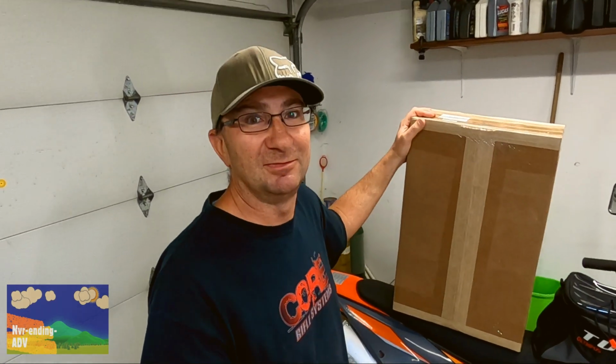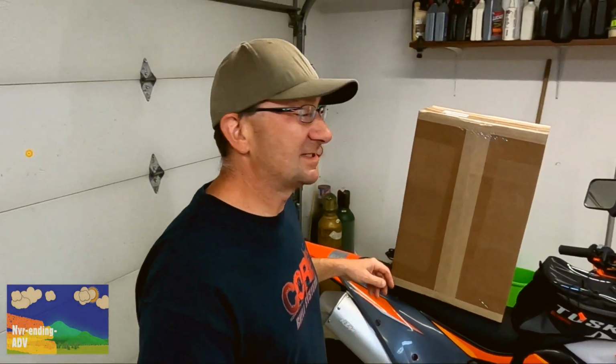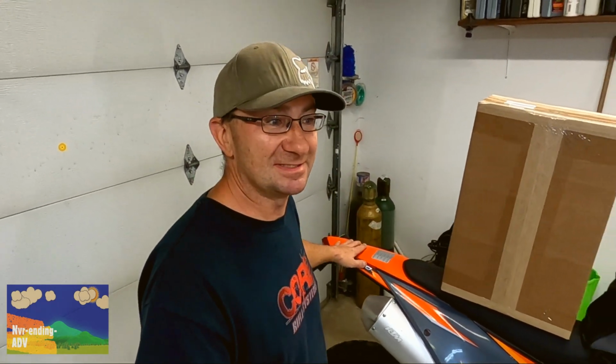This time we're going to assemble and put this, whatever's inside this box, on the back of this bike. But it is manufactured by Tusk, and it's going to hold my luggage. So pretty much reduces the possibilities. So without any further ado, let's get this sucker unboxed and let's get it on here.